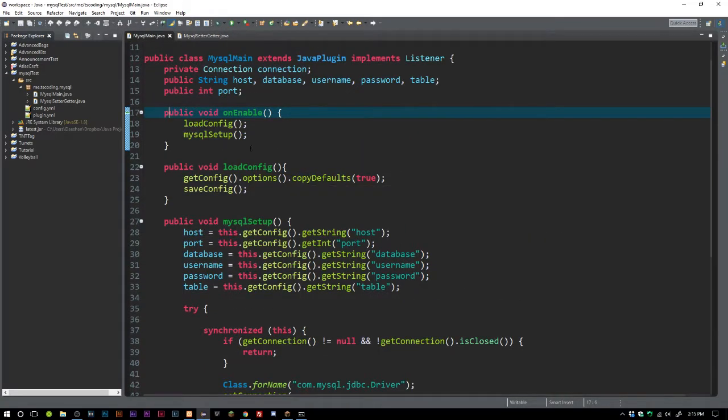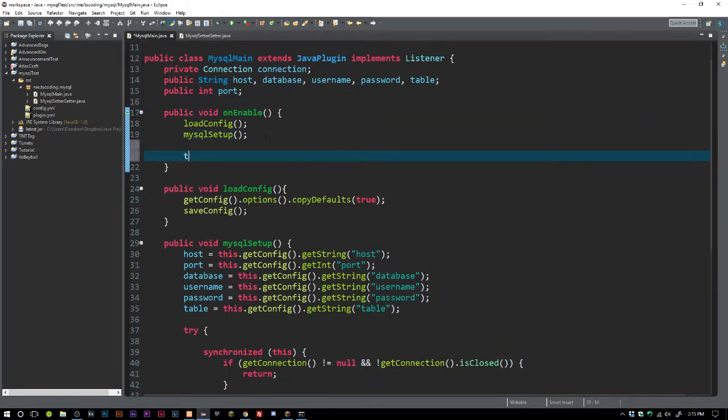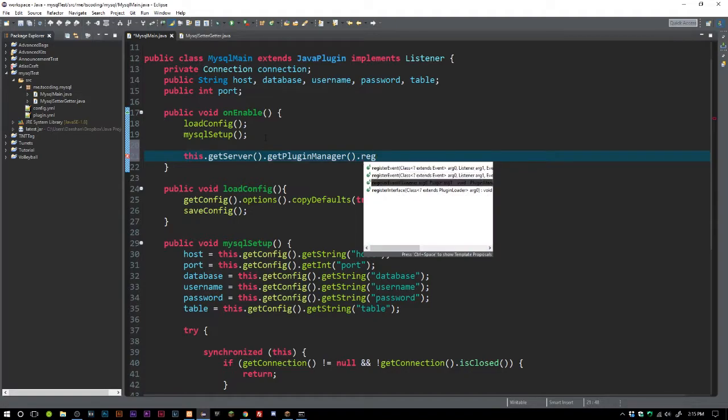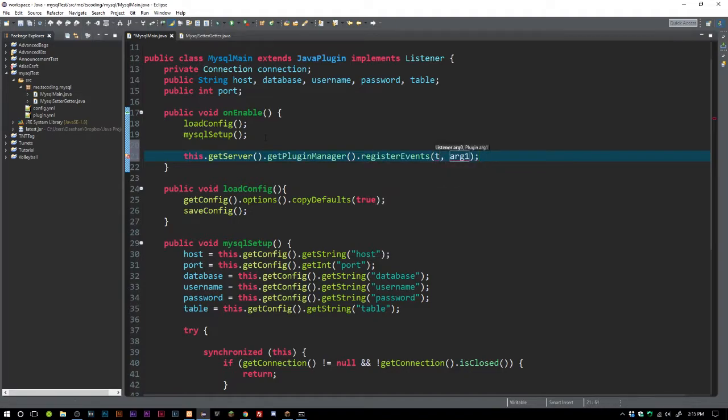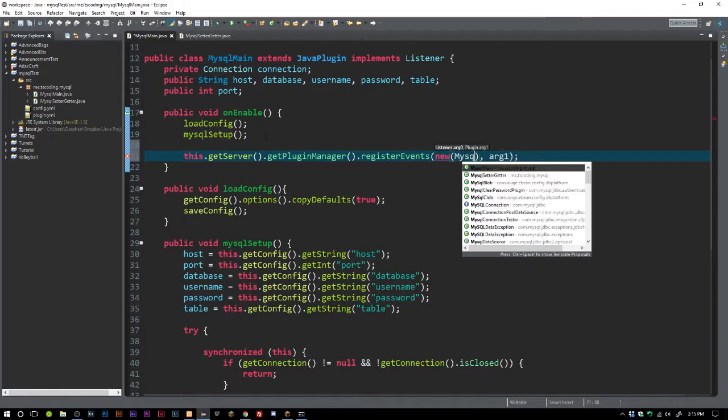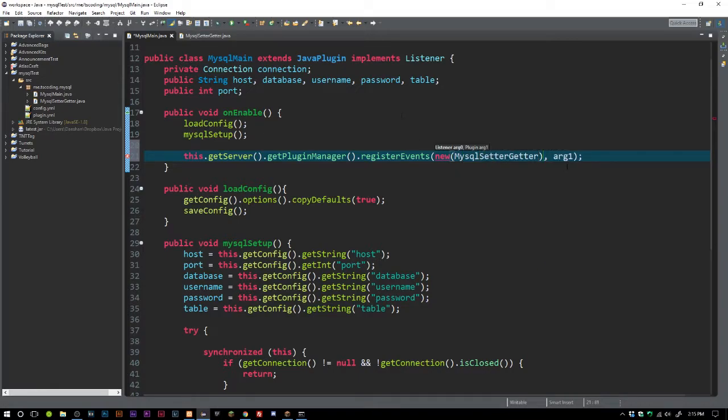Now we just got to do one more thing here in our onEnable. We just got to go ahead and say this.getServer.pluginManager.registerEvents, and we're going to say new MySQLSetterGetter, and the plugin is going to be this.